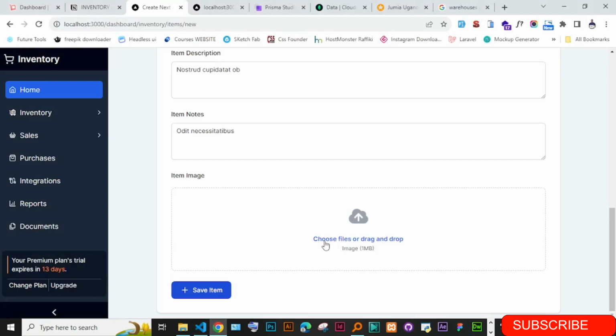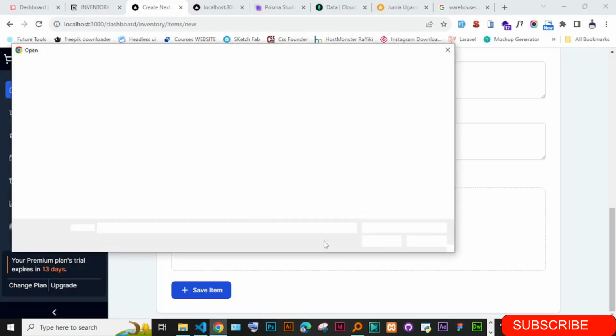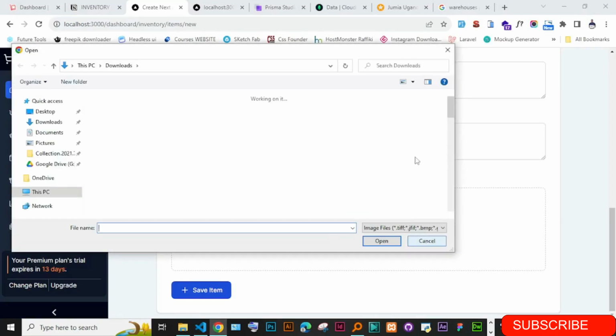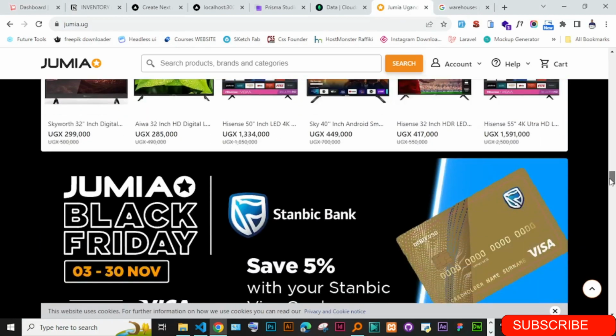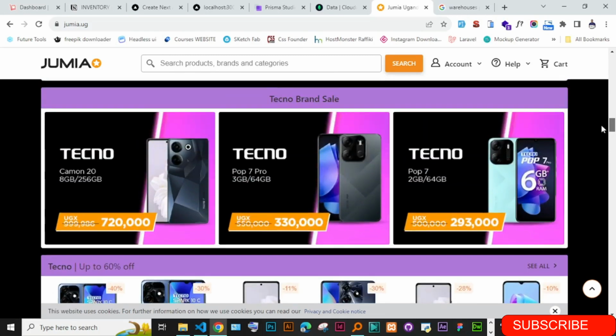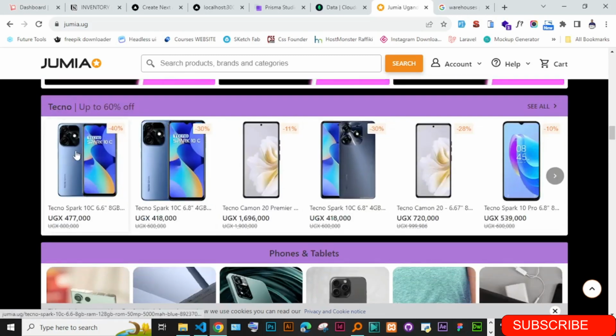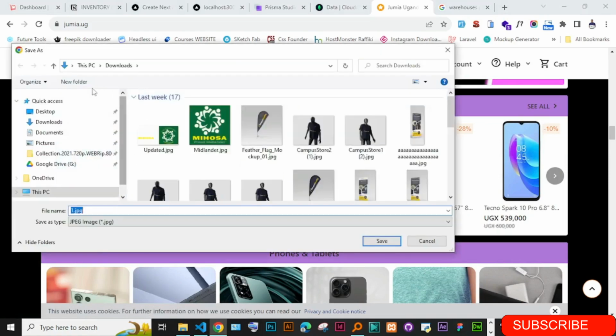So I just upload an image. I think I should just get the small images from here. Let me scroll down and get some small images, for instance these ones, so we save on the ones that can really take more time. So in the downloads, I'm just going to create items.